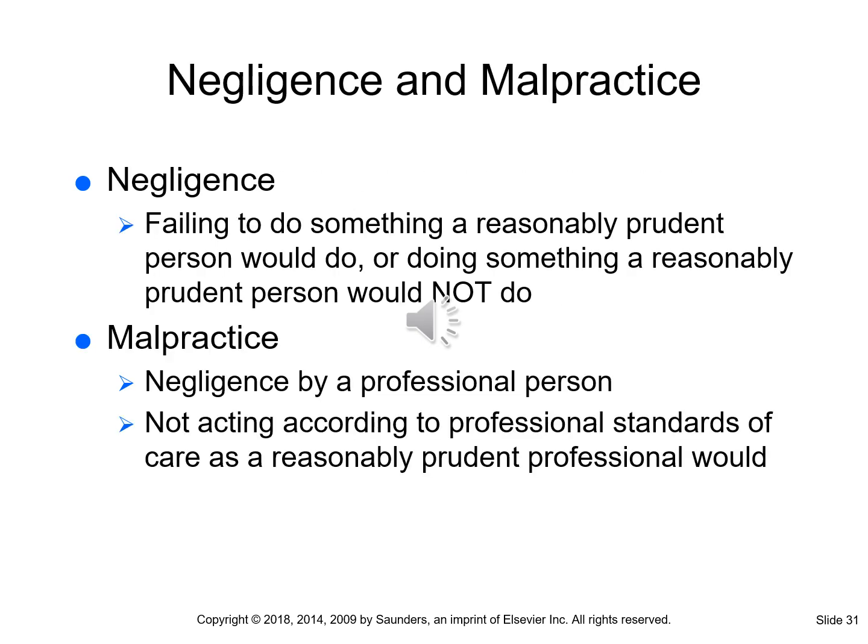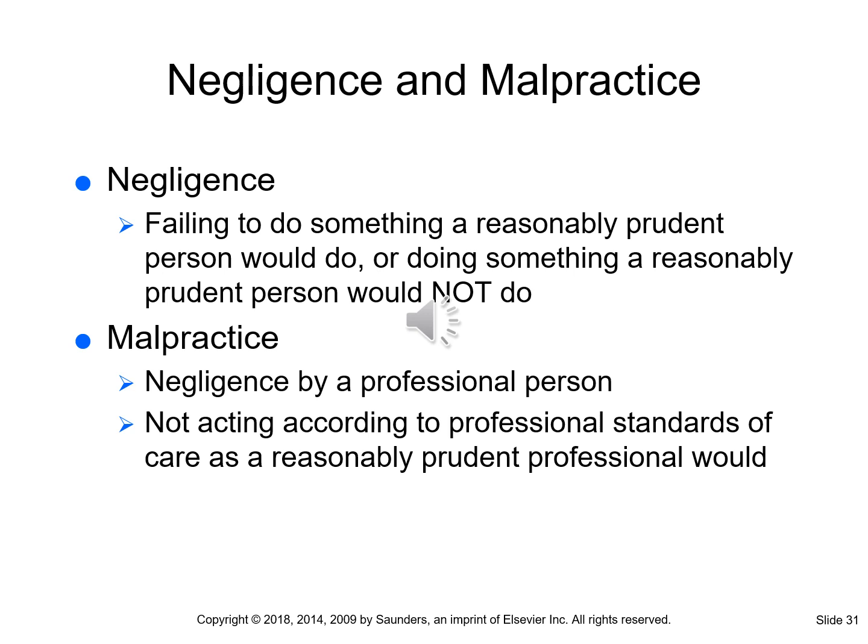Okay, so these two we've talked about already, right? Negligence, we said, is care that falls below the standard of care, so what the law says the standard of care is. It's care that falls below that standard. And then malpractice is negligence by a professional person. A physician is a professional person, so if they commit negligence, then that's called malpractice.